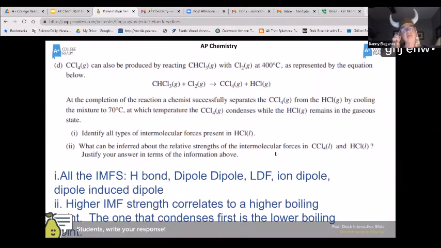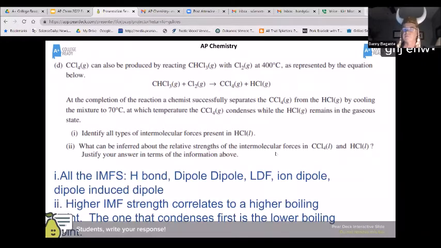So based on that, go ahead and answer the question in Pear Deck. Go ahead and identify. Now, keep in mind, what does identify mean? Write them down and you're done. You don't have to say, the types of intermolecular forces present in HCl liquid are. I mean, if you did, that's fine. It's not necessary. You can totally just say it's this and this and this, just write them down and you're done. This is the beauty of identifying.